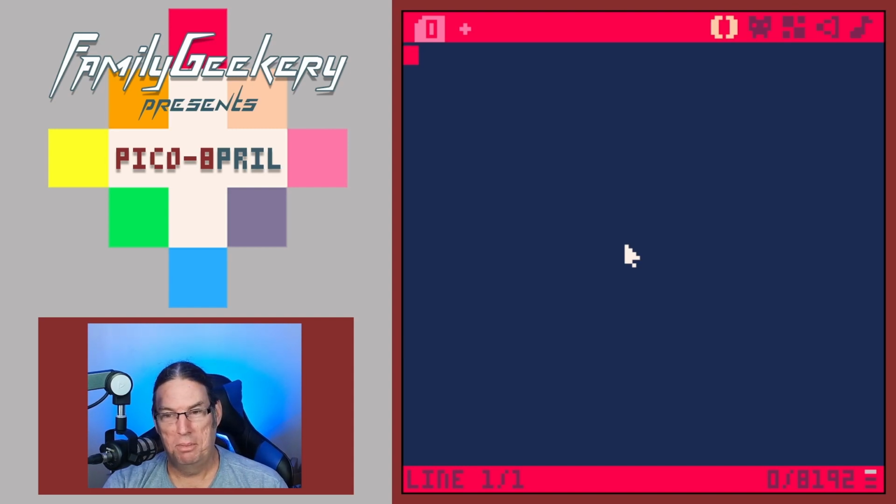So Pico-8's base system runs on 3 different functions, and they're going to be called the init function, which means initialize. And the way that we call that is we say function, and you can see the text turned a different color. When I'm just typing, it's kind of that gray color. But as soon as I typed in function, it turned a color.